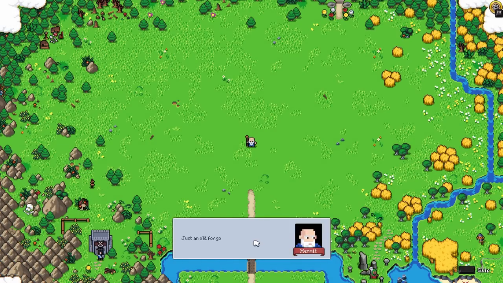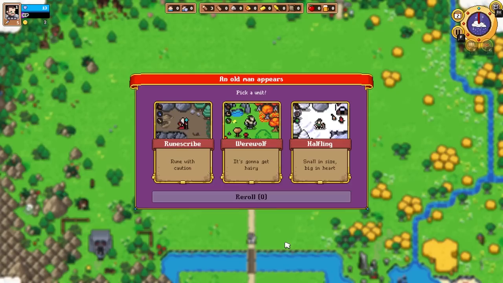Who are you, friend? Just an old forgotten man. I've come to aid the kingdom. Here, take one of these for free.